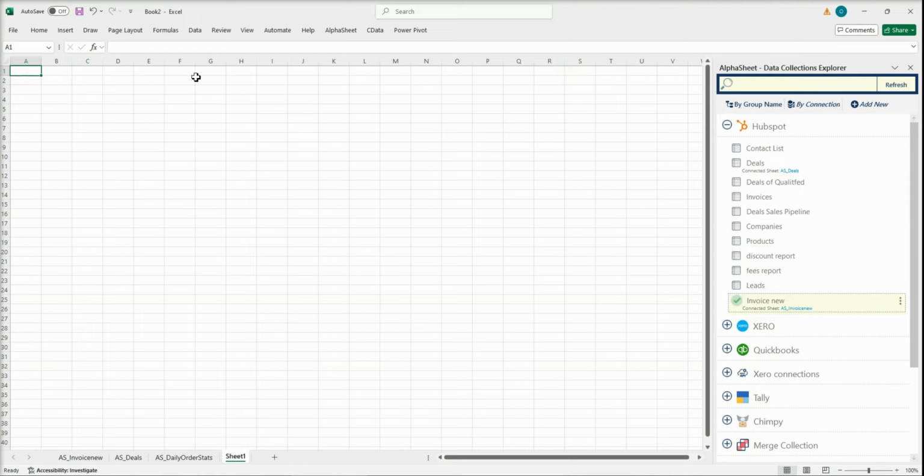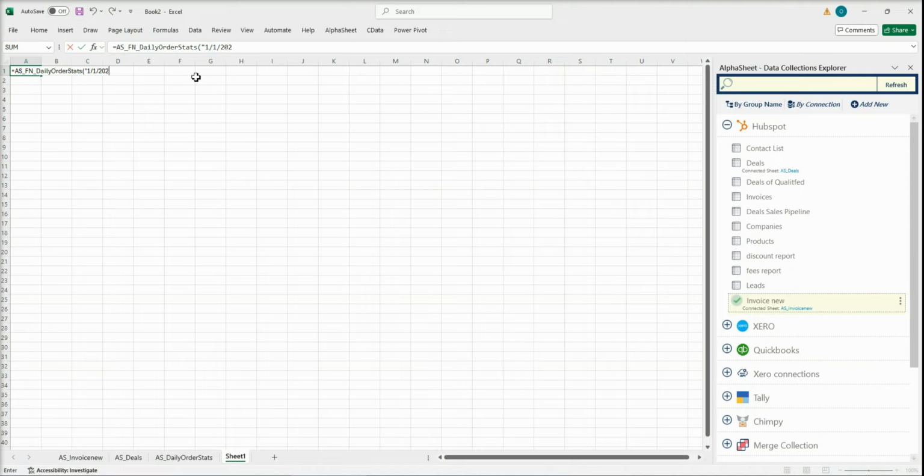Okay, so this feature is for advanced users, and it is to bring the data from multiple ranges right into a single Excel sheet. Let me jump to the exact functionality. Whatever collections you are seeing, the data is all available as a function. So we have this daily order stat collection available, and we can now use it as a function as well.